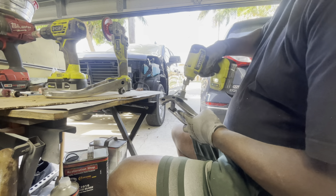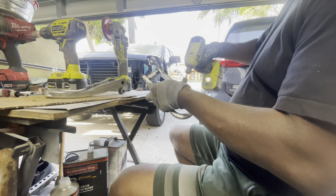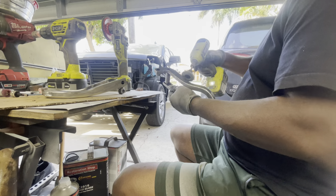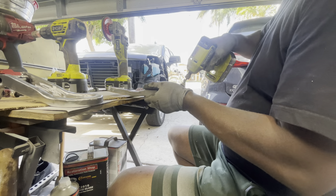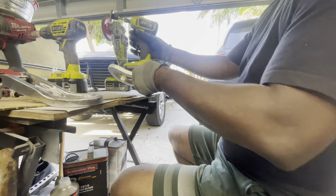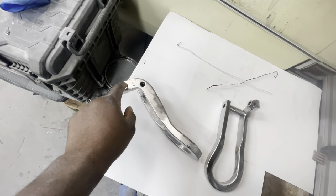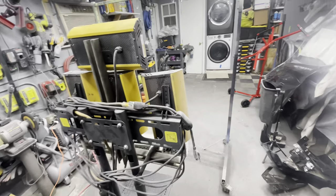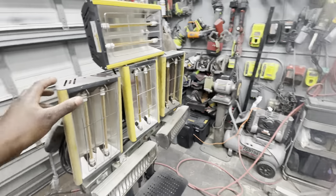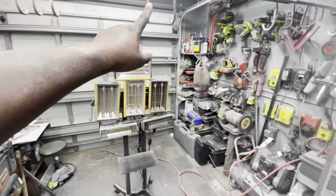Sandblasting is the better option for most businesses that do powder coating, but since I have a small garage, I've looked at this approach as something that will work for me for minor work. I never take the approach that there's only one way of doing things — I'm always trying to find easier ways that work with the tools you have. As you can see, the parts are nicely stripped of the powder, and the abrasive wheels actually polished the surface of the metal.